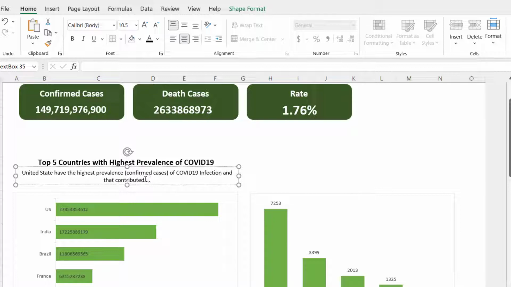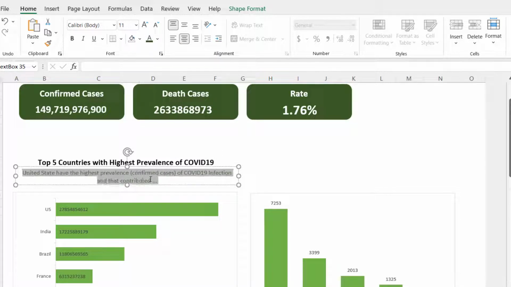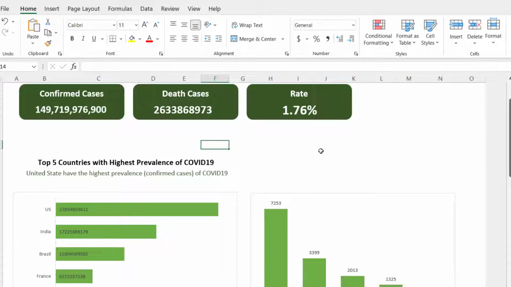We're coming back there, and this color I can actually make it green. This same green color that we are dealing with here. I can increase the font size of this so that at least people can easily interpret what is there. All right.